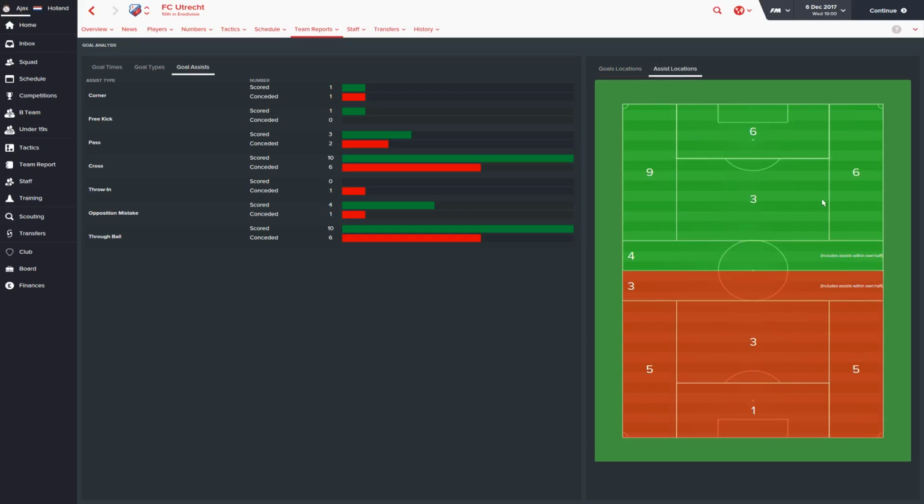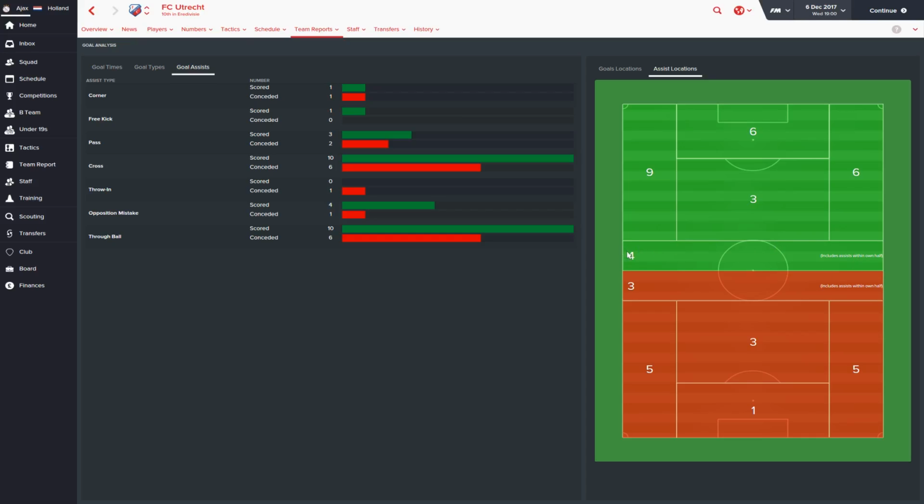This is very, very important for me. This can really give an indication about how the team can potentially play. So the first thing I notice here is this 9 here. They've gotten their most assists from this wide left area here. Generally this would be attacking midfielder lefts, or wide midfielders on the left. They've got a few from deep, which I'm not too worried about.